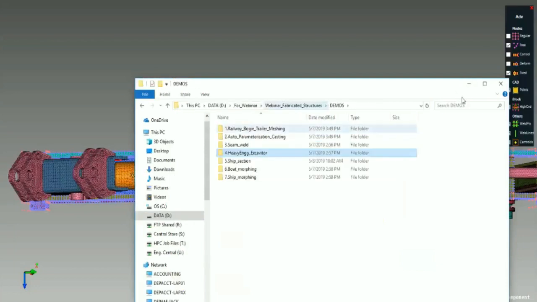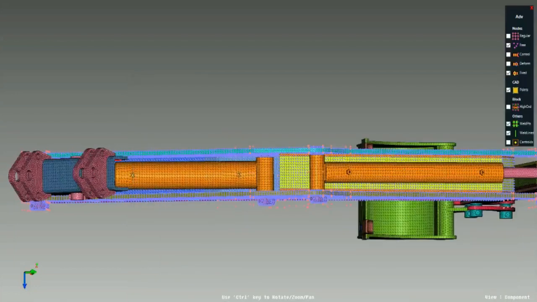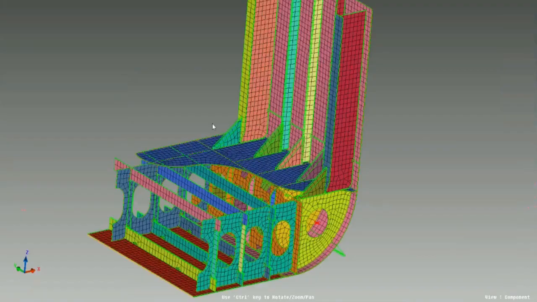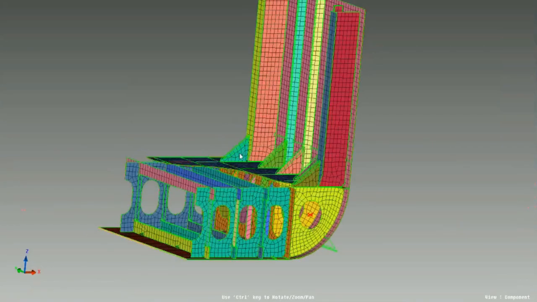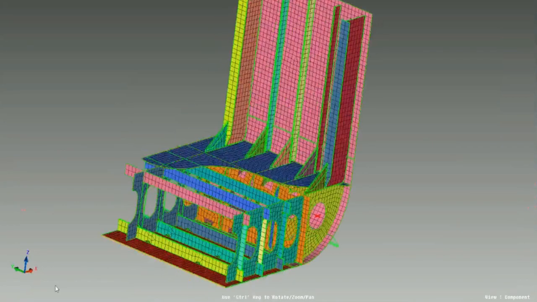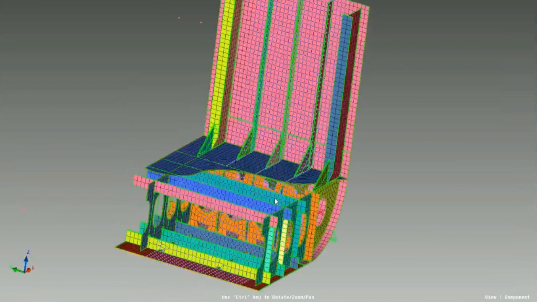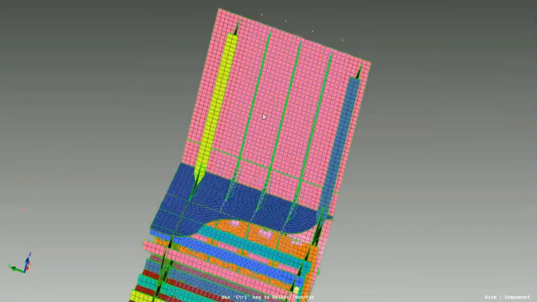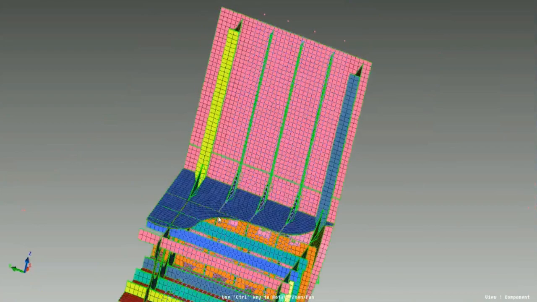And the next demo that we'll be seeing is the morphing on the ship section. So we can create some sectional changes. If you concentrate on this area, we are moving the whole section of the ship hull cross section.